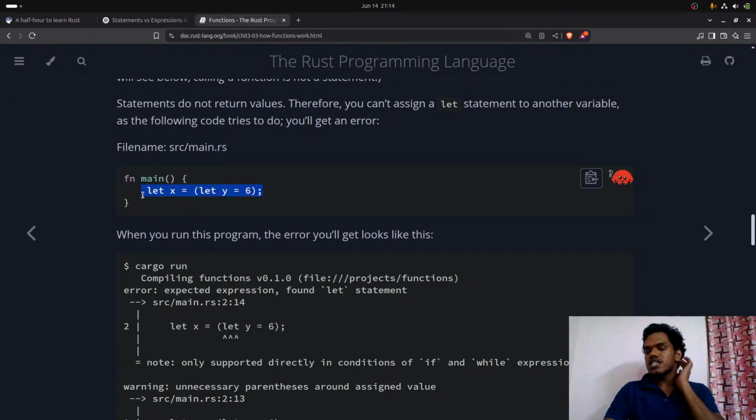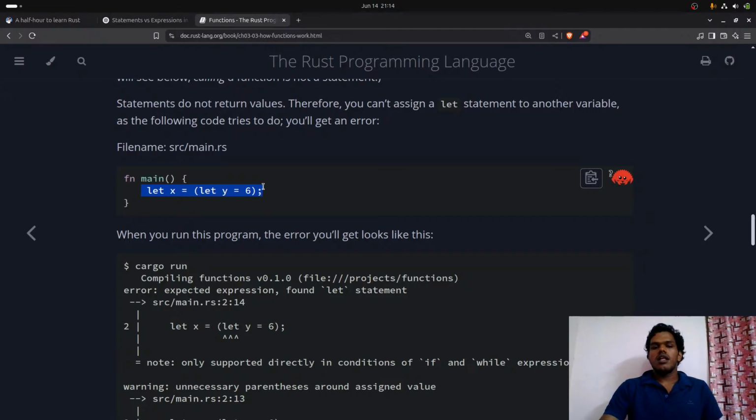So I just need to pause. I just need to pause and think about what it is, why it is, and understand: oh, this is what it is.